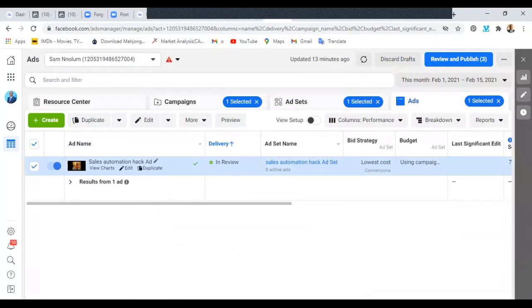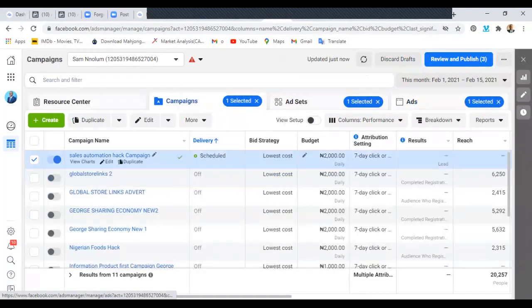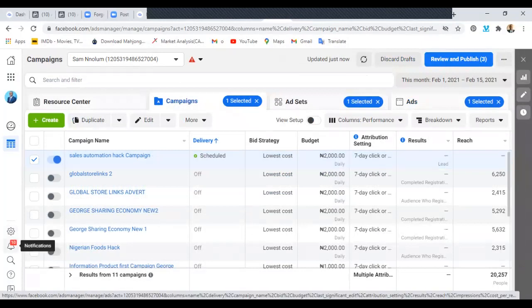So right about now, you'll see this. You click on campaign, all your previous adverts will show, and it tells you scheduled. When it's telling you scheduled, because we posted it on Friday, just give it about a day or two. You will then check if the advert is approved. When it's approved, you will see scheduled or running, and you will be given a notification right about here. Since this was just a test advert, I'll delete it. So I can come in here and delete it.